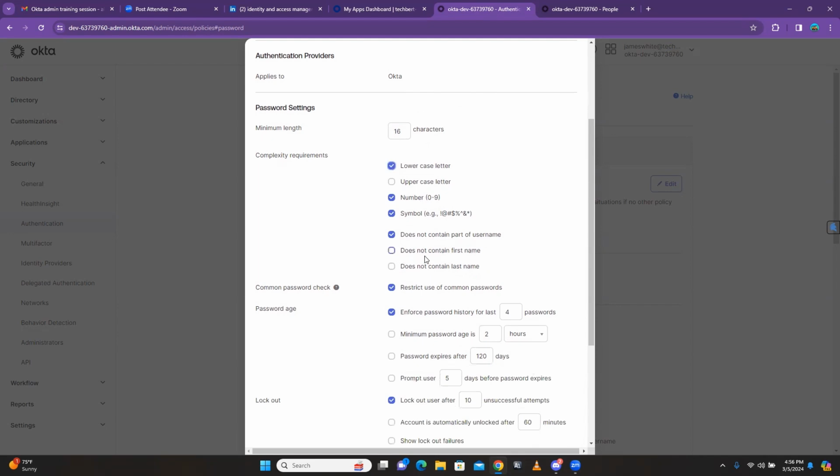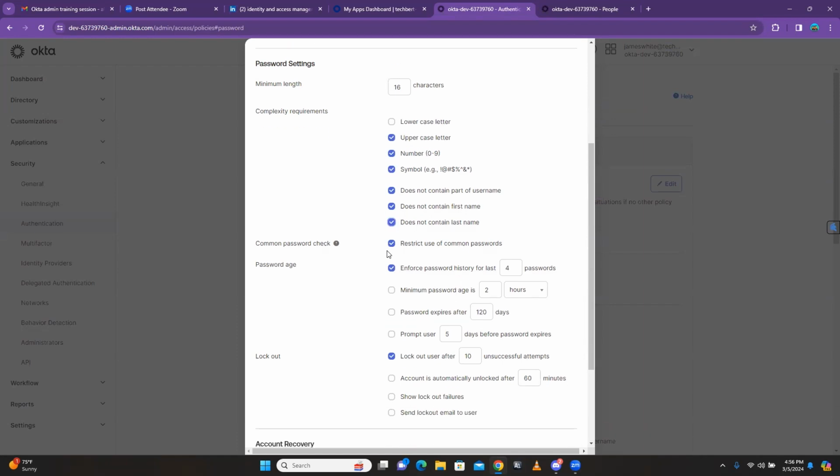And then you can say that one lowercase, oh no, that would be too much. Oh no, one uppercase. Yeah, uppercase is better. So there should be uppercase in it. And then does not contain first name. So you have to check this one. They should never use their first name or last name.